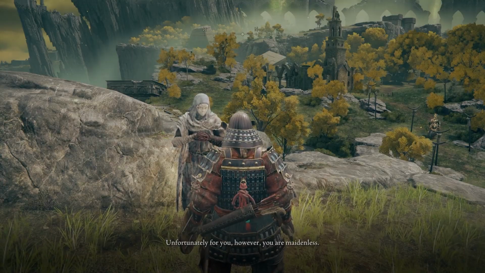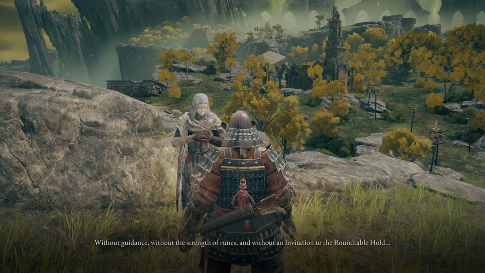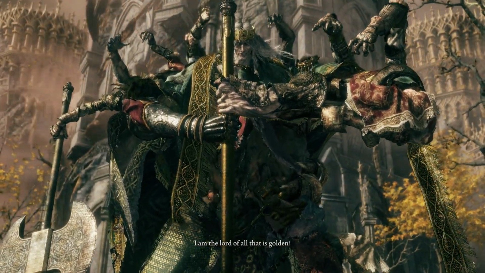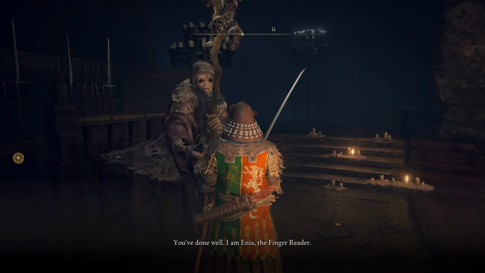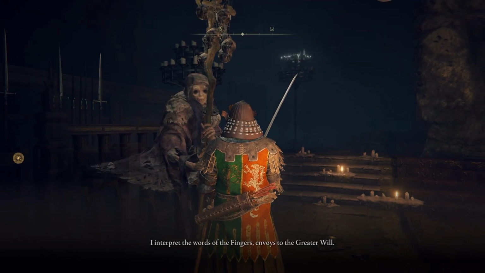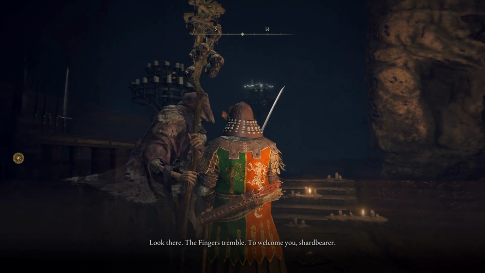Now, to start Varre's questline is very simple. Simply exhaust all of his dialogue when you first meet him right outside of the tutorial area. Next, you're going to have to complete Stormveil Castle and defeat Godric the Grafted. Once you have defeated him, make your way back to the Roundtable Hold and start talking to the Finger Reader Crone where the two fingers are sitting in the room. This is going to activate the next steps inside of Varre's questline and move him from the starting area of Limgrave into the next area, Liurnia.